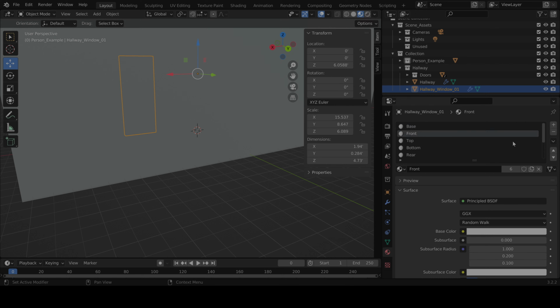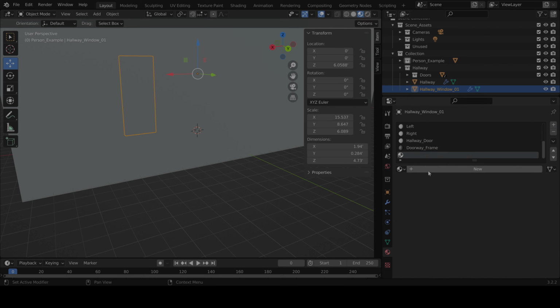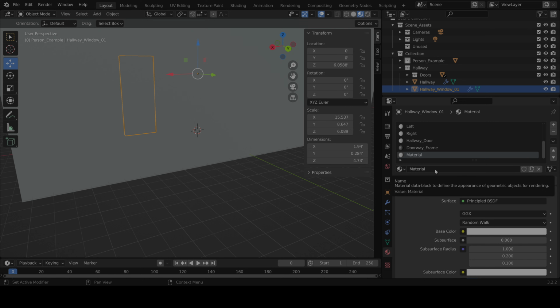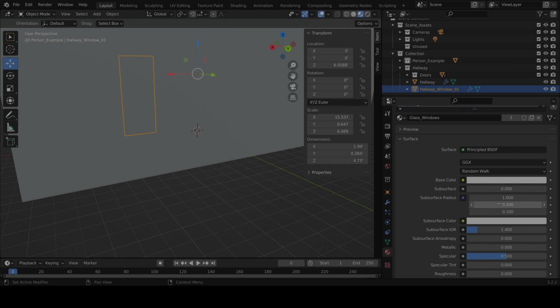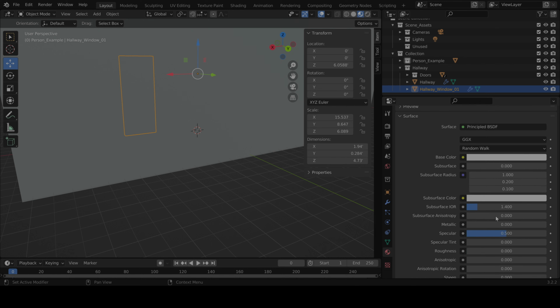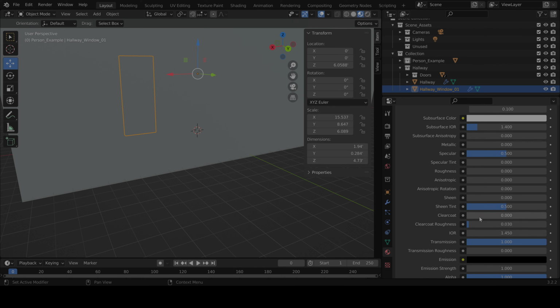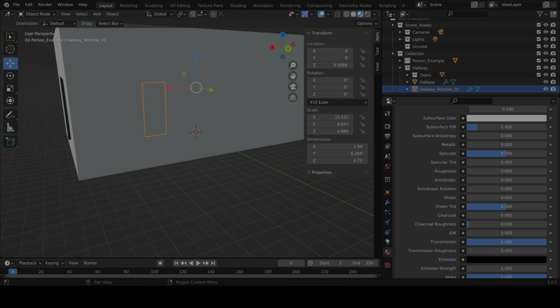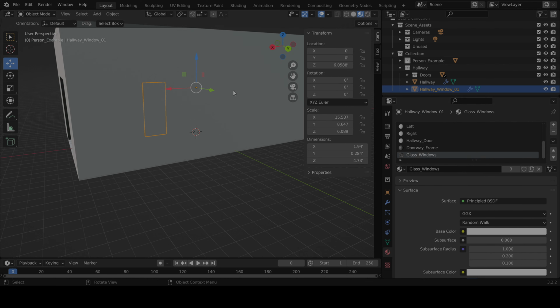Now, let's basically create that glass. I know we made glass material before, and we did make the glass already. If you didn't watch the first part, we made the glass material. What I did was I turned on transmission to 1, and I shut down the roughness. There's no clear coat, so this doesn't do anything, but this roughness is what controls it. Anyway, we're going to now apply the glass window.